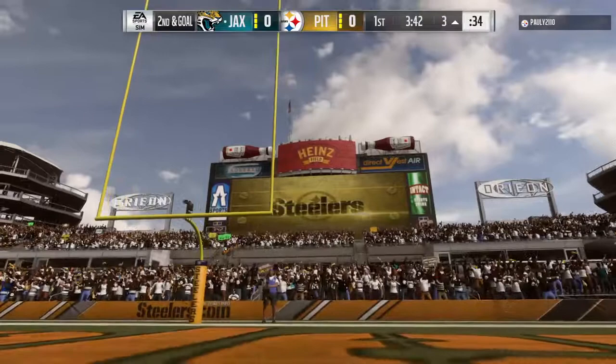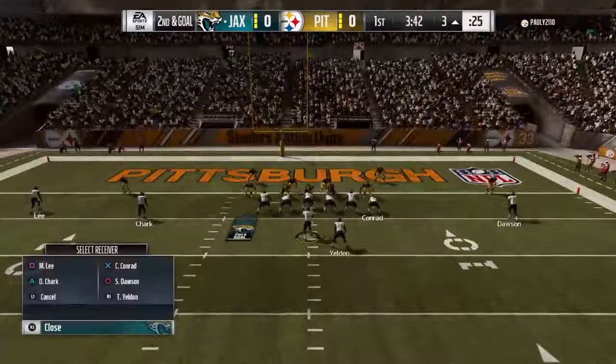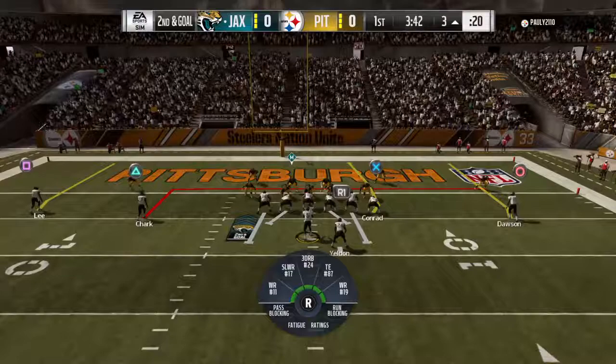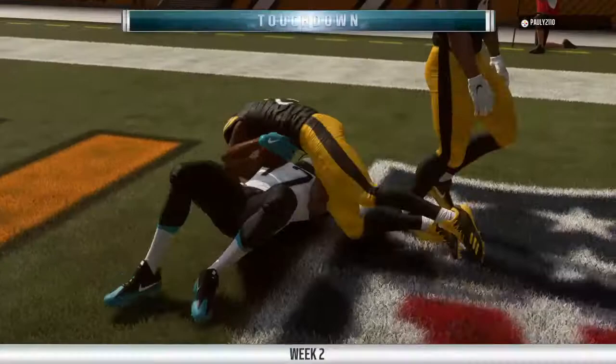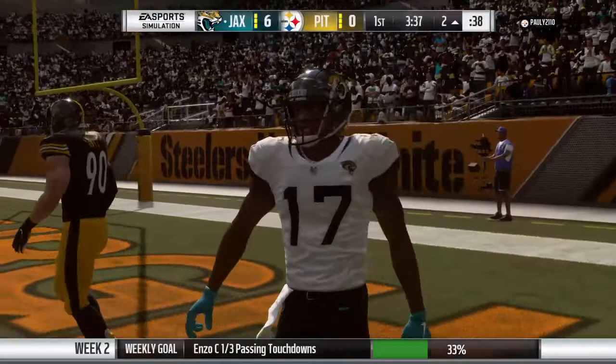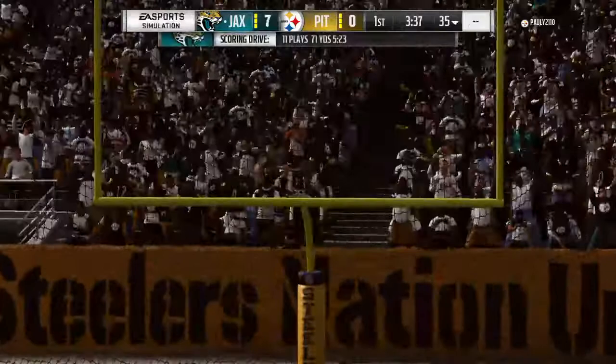Here's another 2nd and goal, this time from half the distance closer. Lucy. At 54, Ricky. 11. From the gun, it's Bortles. Flushed out right. Got his man, it's caught. Touchdown, Jaguars. DJ Chark, his first touchdown of the new season. And the Jaguars drive right down the field and score on the opening drive. Extra point tacked on by Lambeau, and it's now a 7-0 game.